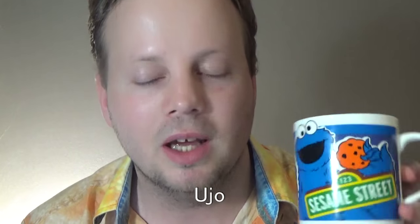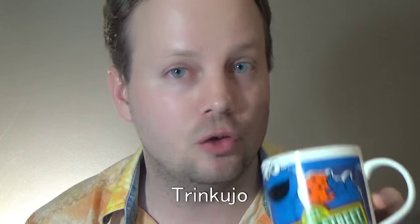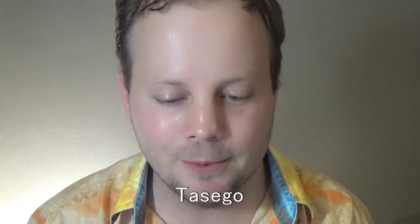The most basic word for any container in Esperanto is ullo, but no one really calls this a container. They might call it a trinko-ujo, which is a drinking container, but you generally don't see that unless someone doesn't know what it would be called. Most people will call it a taso, which is the word for cup. However, most people when talking about a mug will use tasego. Now, I know that -ego means big or to a greater extent, but the word tasego is generally reserved for a mug.